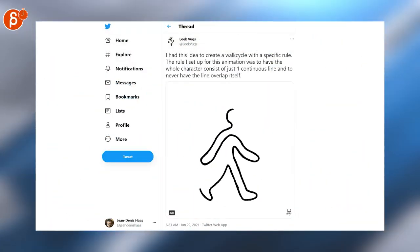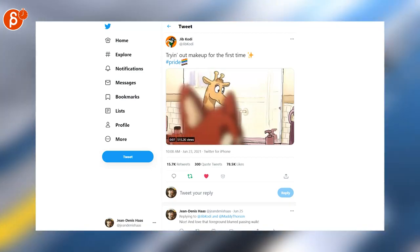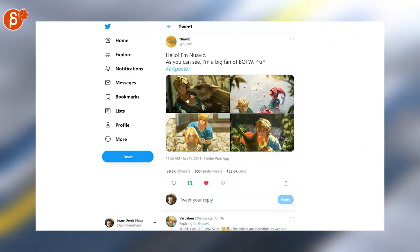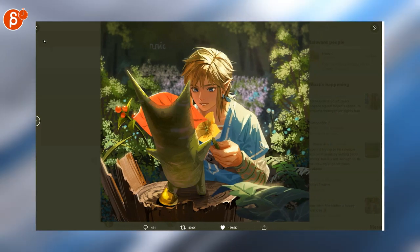Speaking of 2D, this is really cool — it's one continuous line and it never overlaps itself. And this one is really really nice, especially the end here. Love this — the foreground element is really cute animation. This is awesome. I like Zelda and any type of art interpretation on this is so cool.